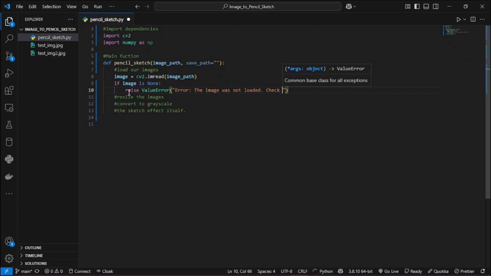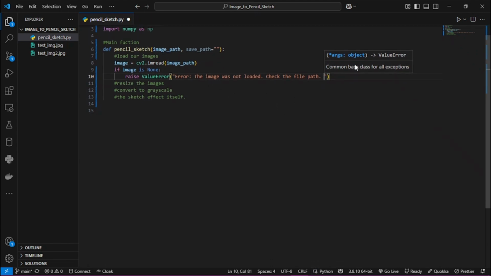Check the file path. Now that's going to handle any issues.